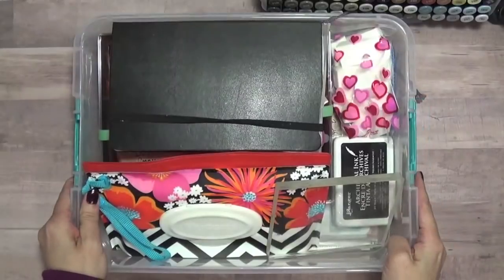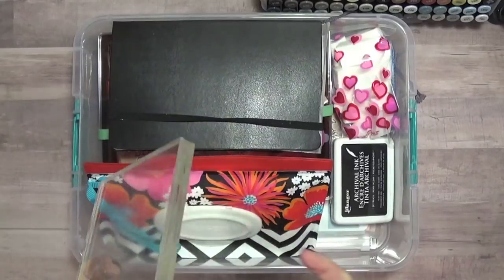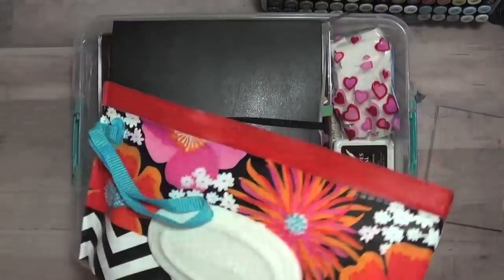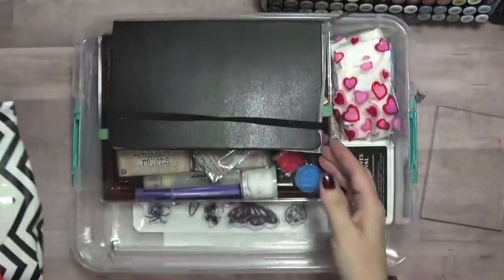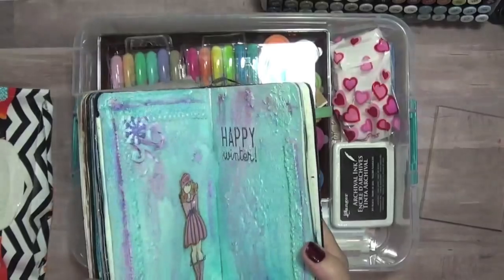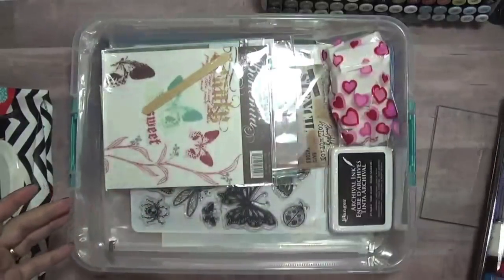So let me share what I bring. I bring an acrylic block — my friends usually have one so if I forget it, not a big deal. These are baby wipes; my daughter bought me this cute little container for them — it's meant for a diaper bag but it looks cute in here. And of course my art journal, which is what I've been art journaling in lately. This one is more compact.